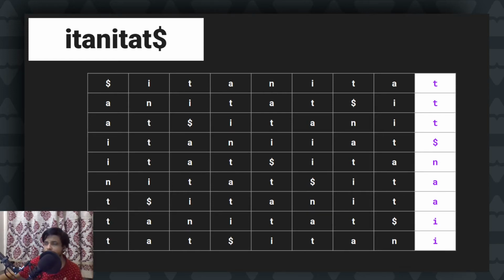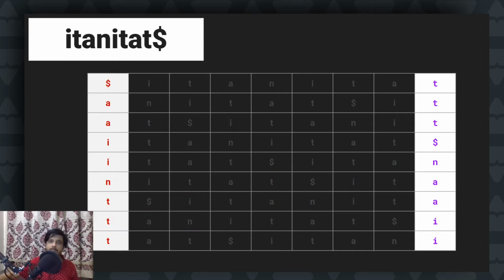To go to the path, let's get some basic intuition. Let's understand some things. As you can see, this column that has been taken as Burrows Wheeler transform is obviously a permutation of the original string, and not just the last column. Every column is a permutation of the string. Now, why is this last column special? For that, we have to take a look at the first column.